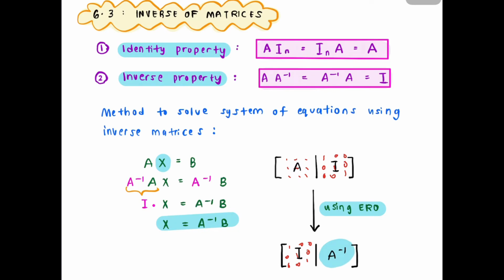So how to find the A inverse here? You must do this. First of all, make this 1 and then use this 1 to make this 0 and this 0. Next, make the middle term 1. Use this 1 to make this 0 and this 0. And lastly, make this 1 and use this 1 to make this 0 and 0. Later on, when we get A inverse, let's just put it here. And then let's just multiply with B. Therefore, we'll find our answer of X.